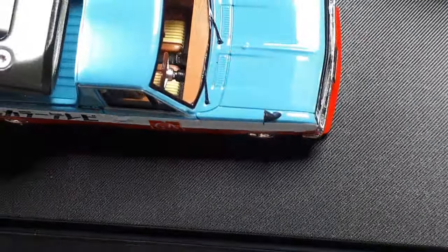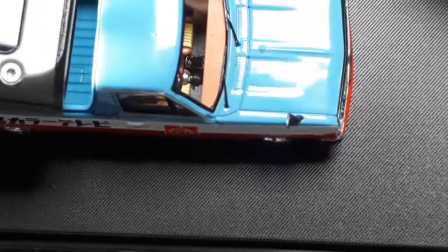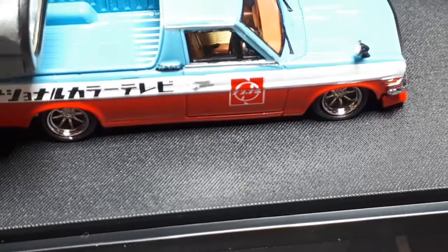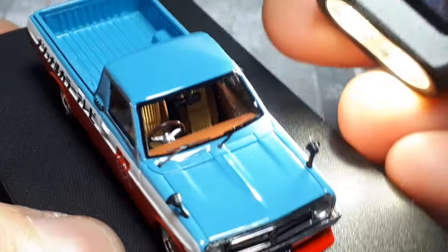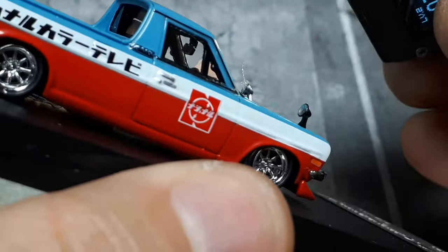Yeah. I like the two-tone effect on the seats. There's a shifter right there. Okay. So I see a shifter. There's an e-brake now. I'm noticing that. It's hard to see that stuff before because it's black. I think I'm going to have to boost this up to 15 lumens. Oh, the rearview mirror. Didn't even notice that before.